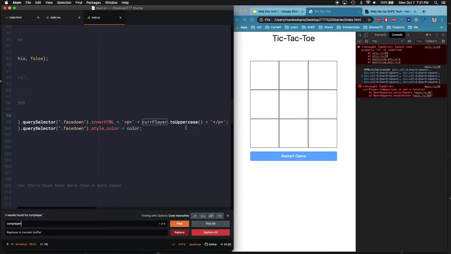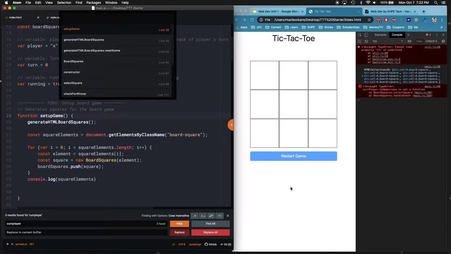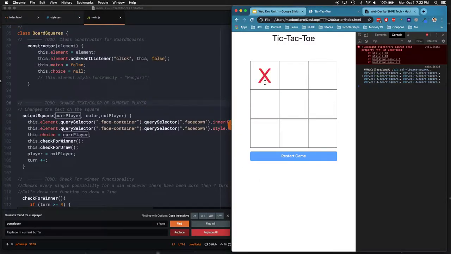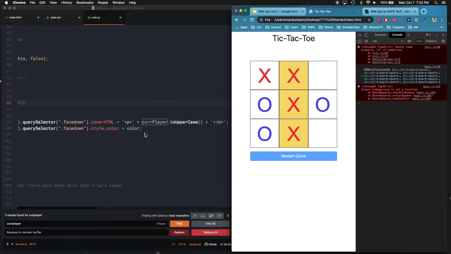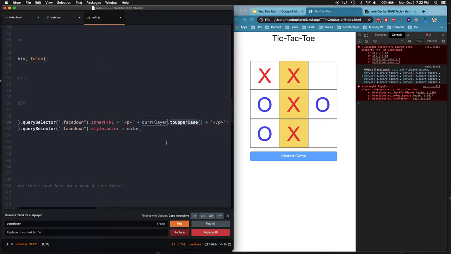Call me out if you guys see some weird. Is it toUpperCase? I think I spelled it wrong. Yeah, it should be toUpperCase. Okay. Yeah. There you go. Right? See? Yeah. Upper, I got it now. It works. Right? Yeah, so it should be spelled like this. Do you guys have it working now? Oh, make sure it's a capital C right here. Do you see it?